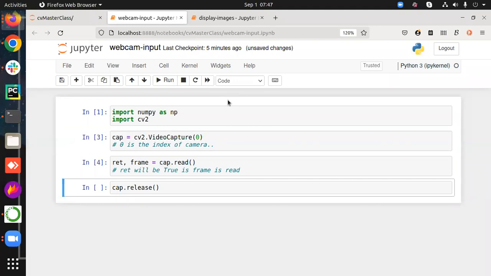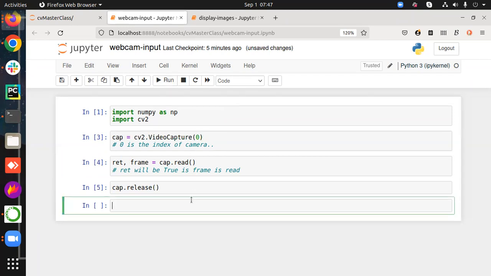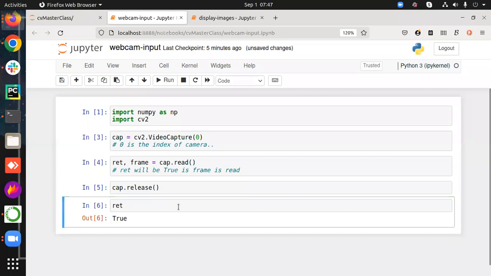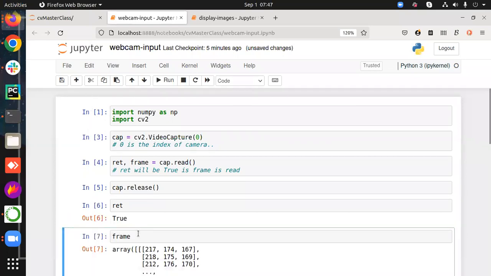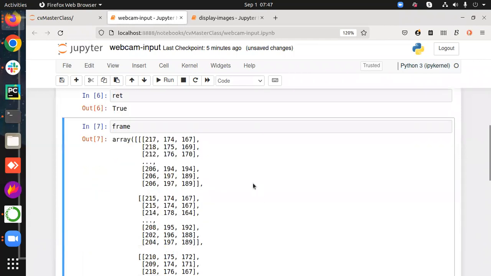So the green light of my camera is on, and now when I release this, the green light of my camera is off. So let me see what ret is. Ret is True and frame is something like this.